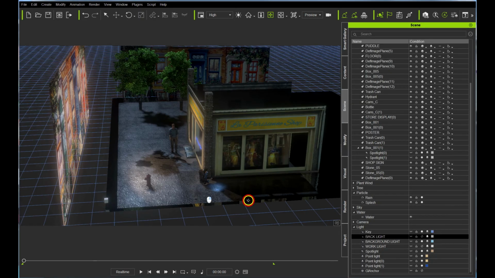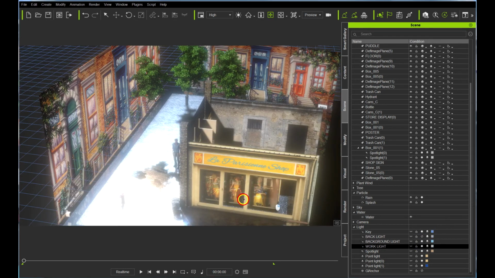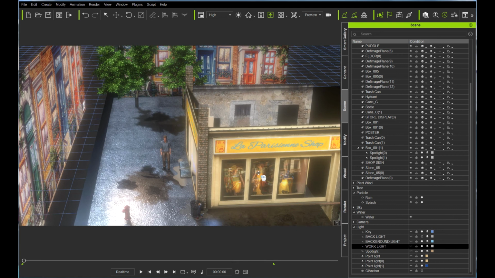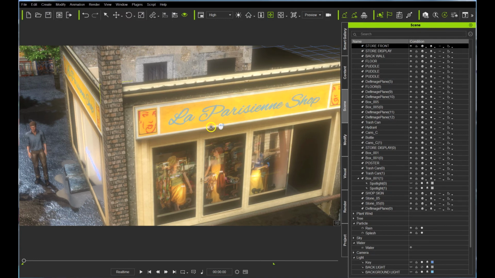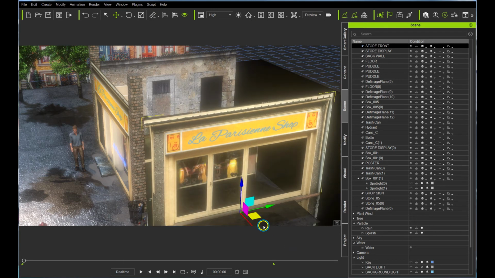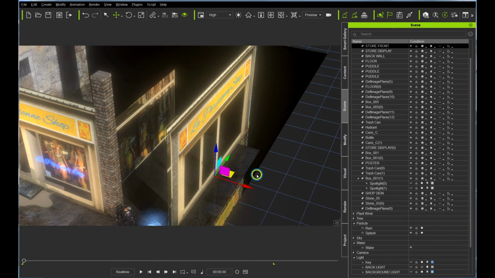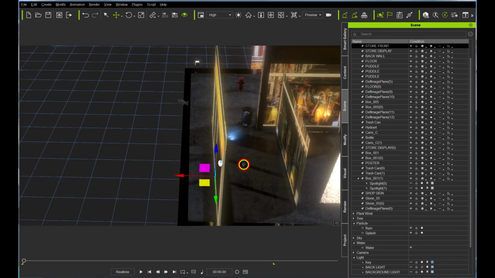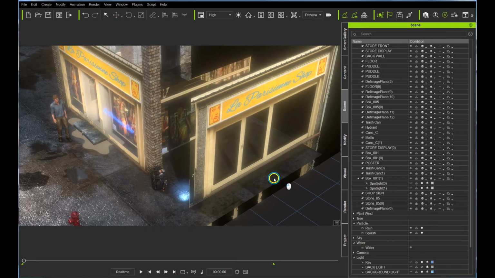Now in case you're wondering, the set is extremely simple, and I'll turn on my little work light and you can see what it is. It's really just an image map that I cut up in Photoshop, put a background image here, and in the front window I think I made a pane of glass in the front. I'll just show you real quickly.